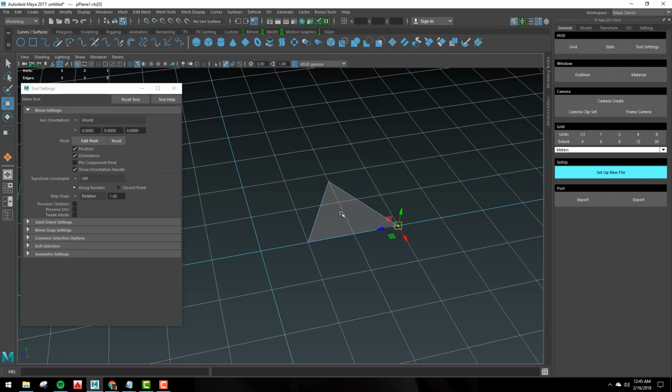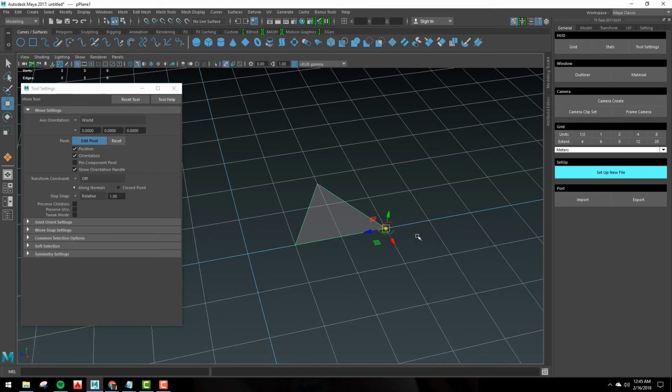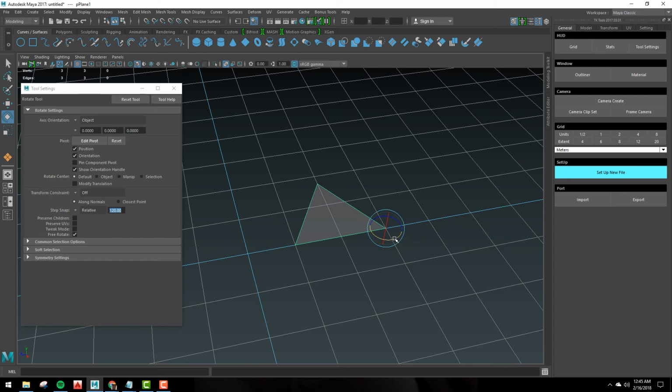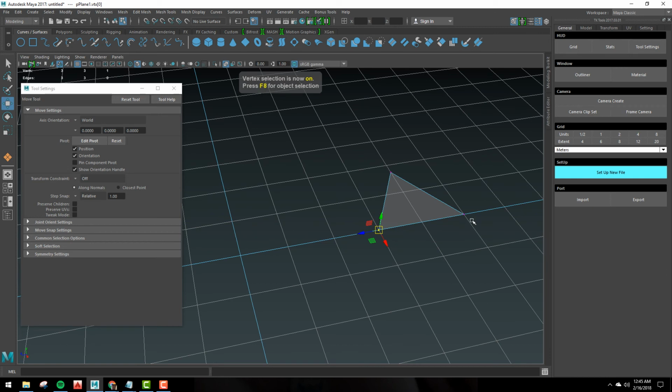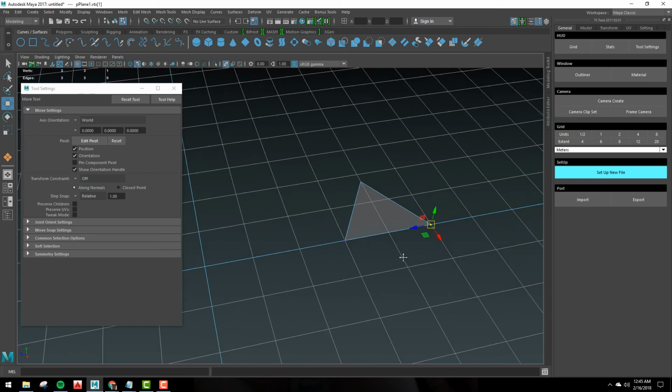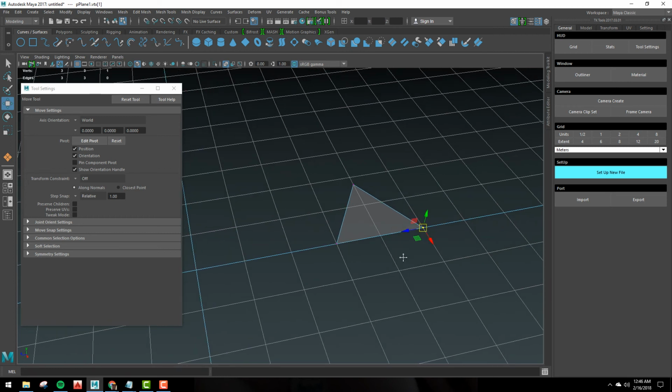It looks like an equilateral triangle, but we want to make sure. So we'll go to object mode, we'll hit insert on our keyboard, we'll hold X, we'll move the pivot to the right, we'll hit insert again, go back to our rotation mode, and we'll rotate it 1 click, and just to make sure, we'll go to vert mode, we're going to grab the vert, hold down X again on the keyboard, I'm going to make sure it's right there. And now we have our equilateral triangle.